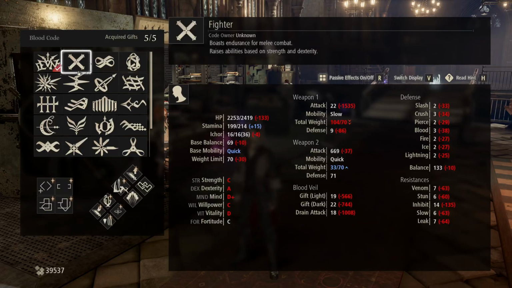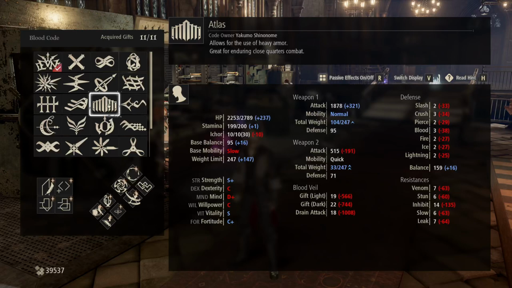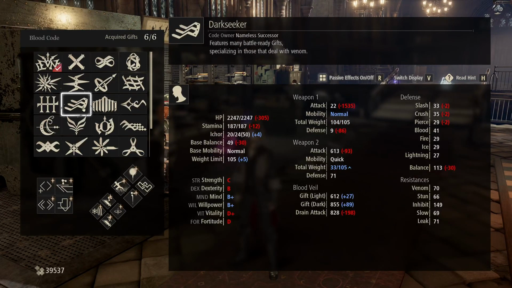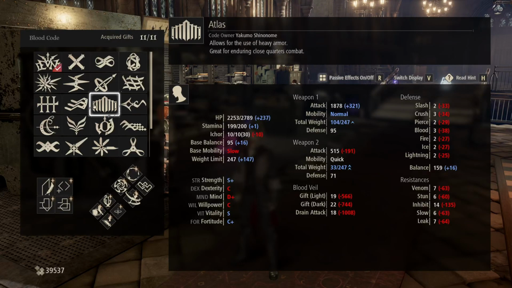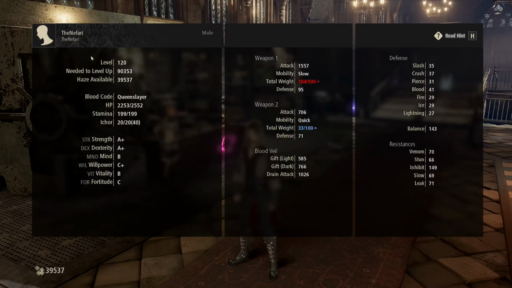I need a blood code that increases the... there we go. For some reason only this one does, because it's S. Very weird. Like the dexterity scaling isn't high enough, it seems. What about the scaling in itself? How much do we have? A+, A+.